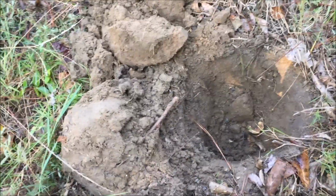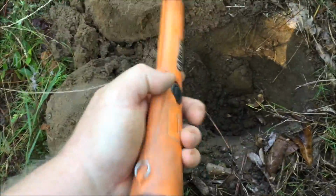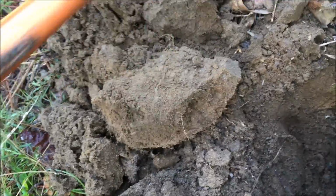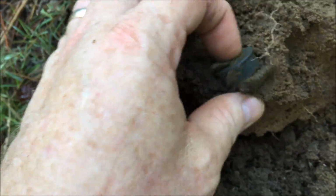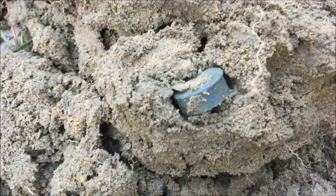Real jumpy signal here. I got a signal coming out of this clump. I'll show you. That would break it open live here. See what we got. There it is right there. Shotgun shell. Boy, oh boy. Lots of those out here.